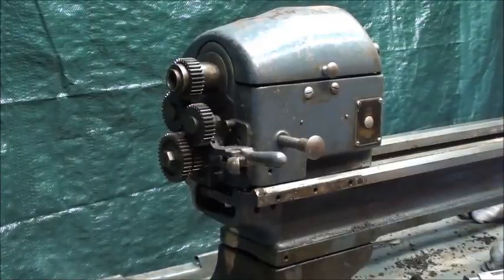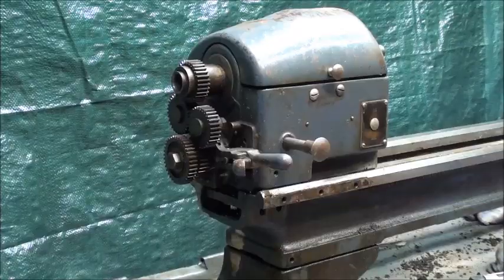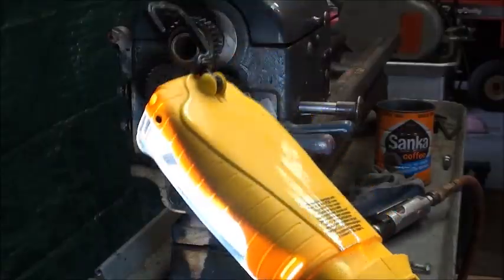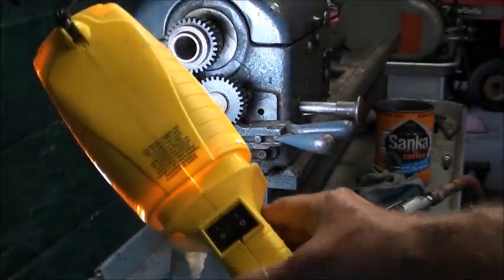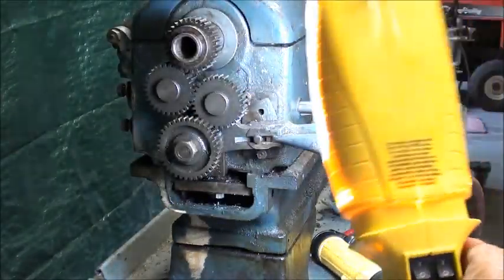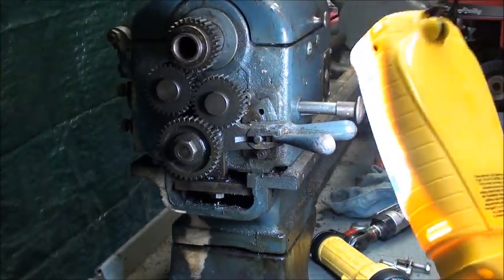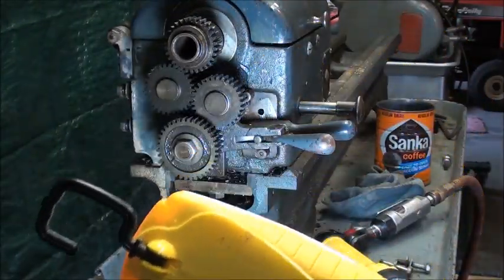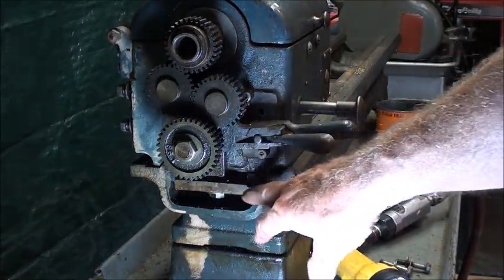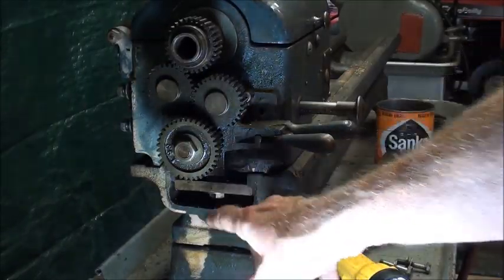Next I'll take off the single most heavy component — the entire headstock, gears and all. It's kind of dark on this end so I'm using my little trouble light. I bought this at a garage sale for three bucks — maybe at Harbor Freight it costs $2.50 with a coupon, but it works perfectly. The headstock is held on by clamps underneath, similar to the way the tailstock is held on. There's one here and one on the other side that you can't see, so I'm going to loosen those bolts.